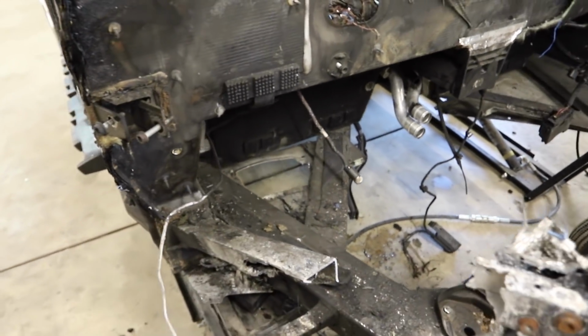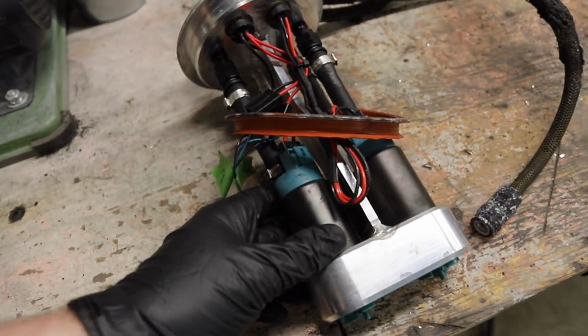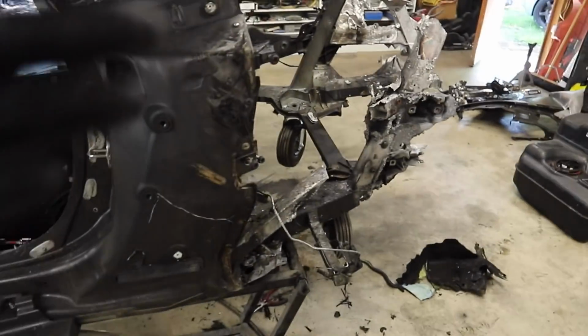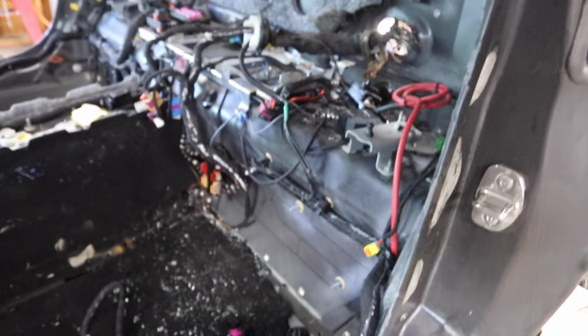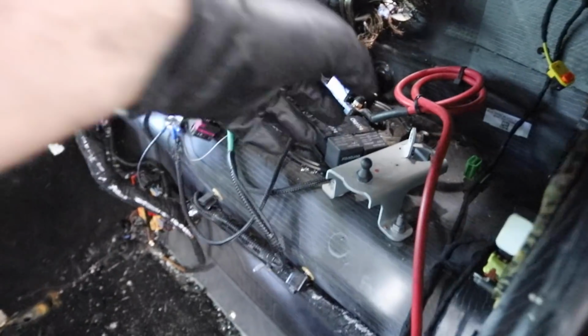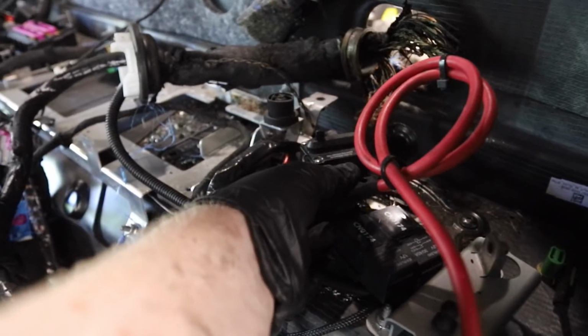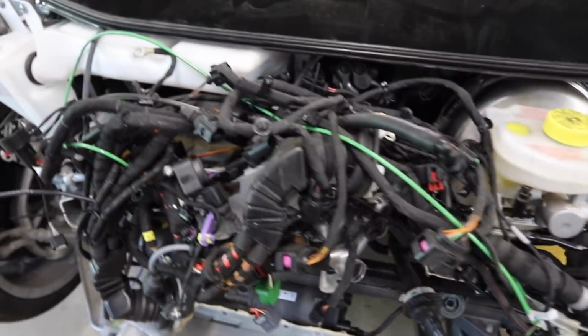Now, I didn't even think about this, but these are probably aftermarket fuel pumps. They're made by AEM, and it totally spaced my mind, but yes, this was a turbo car, and oftentimes, you know, turbo car, you're gonna want more power, more fuel for the added boost and everything else like that. So anyways, then when we trace that wire back up to here, it goes to this thermal circuit breaker, so that's pretty interesting. Just a giant fuse, and then it runs to this super heavy gauge wire. This is not stock Lamborghini, and then that wire runs along the floor right through here and through the firewall back around to the front of the vehicle. So that was an interesting finding.